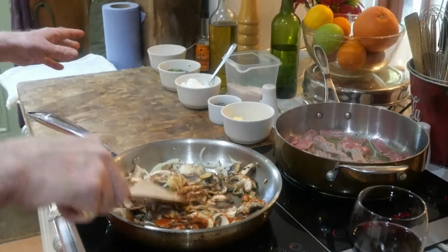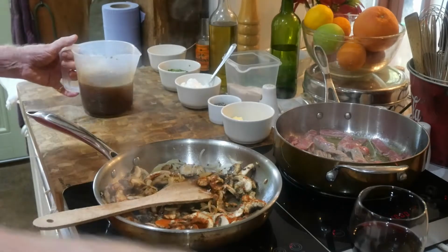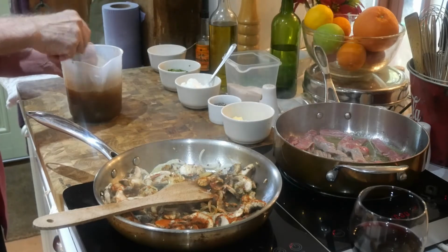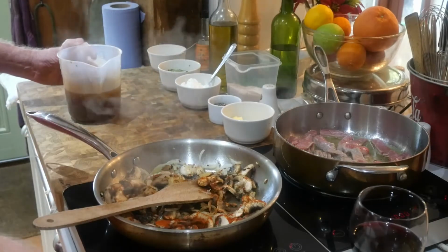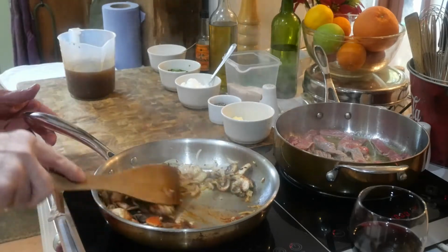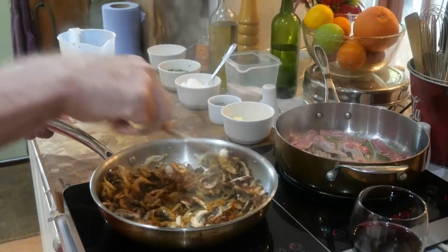Oh, I forgot to mention the stock that we're going to use. I've got some beef stock here, and I've also got some parsley stalks in the beef stock. When I chop the parsley up, I always use up the stalks.